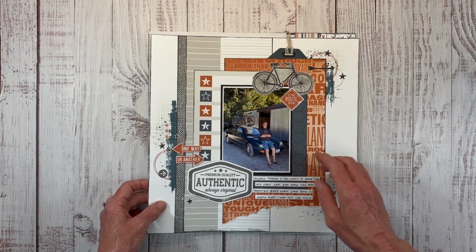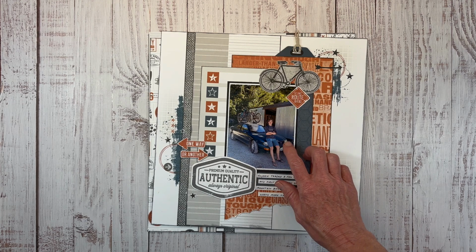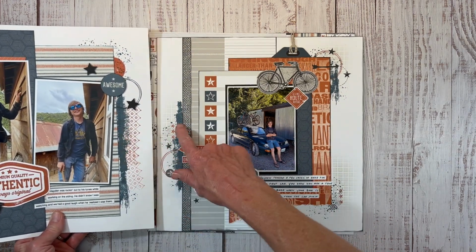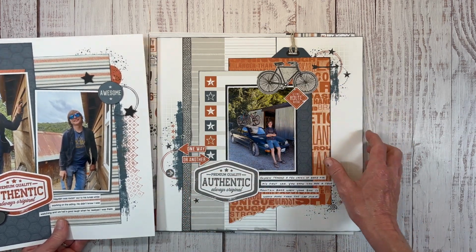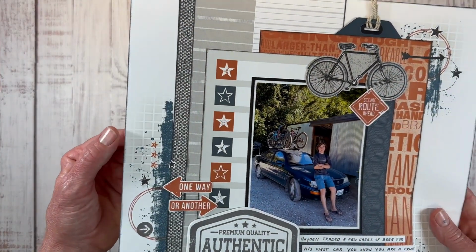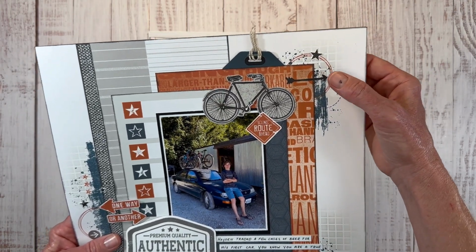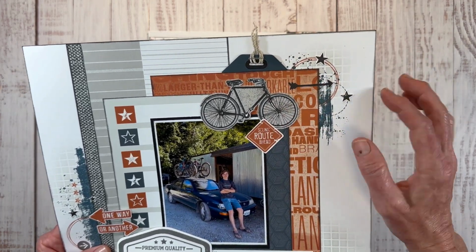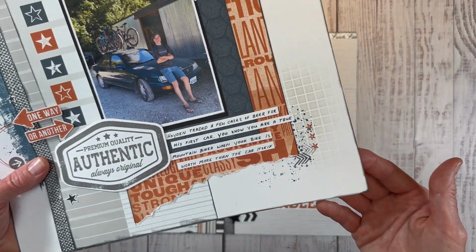Again, Hey Handsome. Here we've got some very similar background stamping. This is my son Hayden also. You can see I've used the same colors and I've done some similar stamping. This is the background element stamp set. Now on this one, I added a layering of stenciling. Can you see that there? I took a stencil and some mink ink and I put that down first and then stamped over the top of it, just overlapping and kind of collaging those different stamped images there. And there's a little bit more on the bottom.